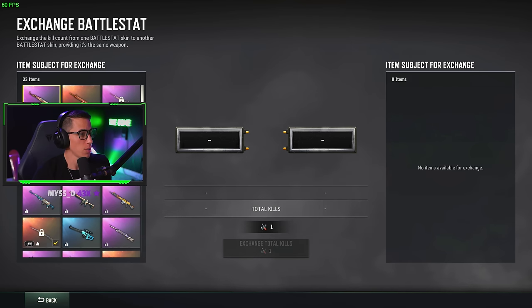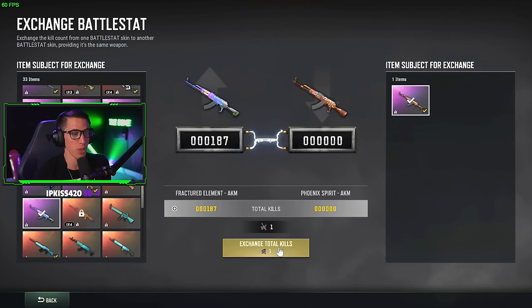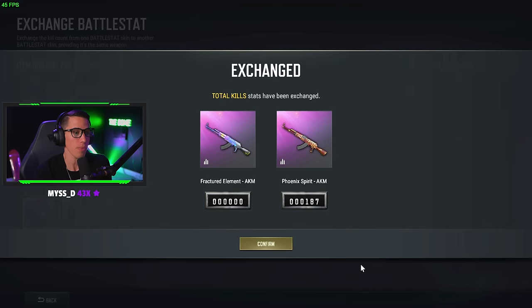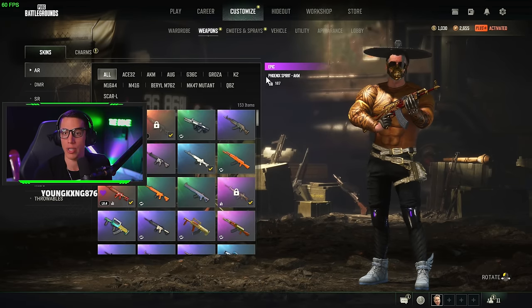Use item. So we're going to transfer my kills from this guy to this guy. Exchange total kills. Yeah, so it'll move 187 kills to this guy. Would you like to exchange total kills using the BattleStat Exchange Kit? The BattleStat Exchange Kit will be consumed. Yes, exchange. Yay, total kill stats have been exchanged. Boom. So now, when I pull up the AK, it'll say that I have 187 on it.